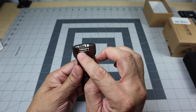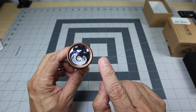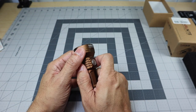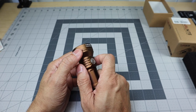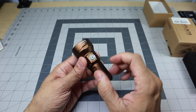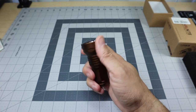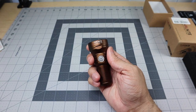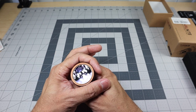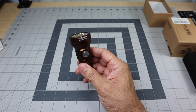Coming up to the head of the flashlight and taking a look at that reflector — the LED sits really low in there and it is a nice smooth reflector. That is what allows this flashlight to push light way out there. They're talking about 515 meters maximum throw. It's a nice tight beam shot. The main difference between a flashlight like this versus another EDC flashlight is the ability to have that tight beam pushed way out. If you're searching for something or want to pinpoint something at distance, this is the flashlight for that.